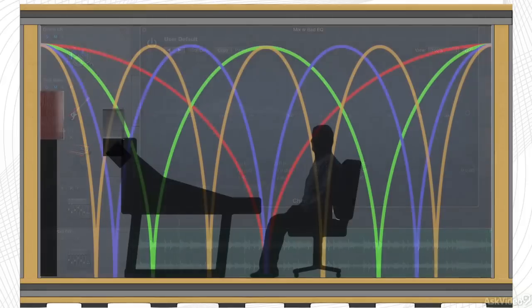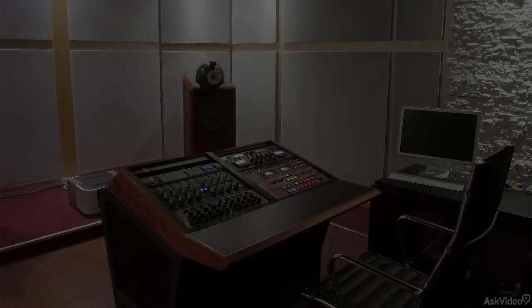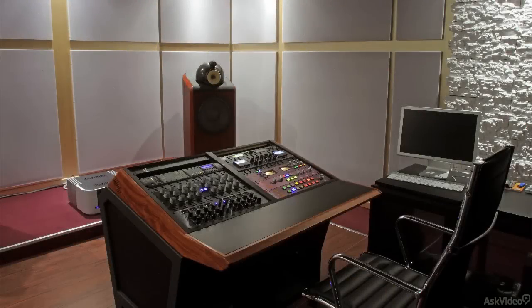It's beyond the scope of this course to cover possible acoustic treatments to remedy this. Look for our courses on acoustics. But at the very least, you can look up how to map out these problem areas and avoid them with appropriate placement of speakers and primary listening position, the sweet spot. Anyone who's more serious about mastering will want to consult books and online materials that go into the issue in greater detail and make whatever adjustments are possible to tame the worst of these modes if they want to be confident in their decision-making when it comes to the low end.